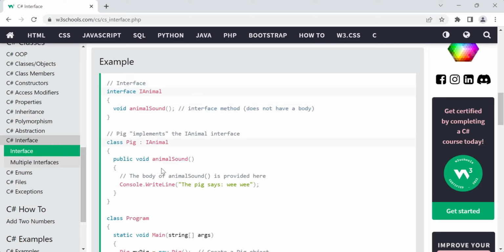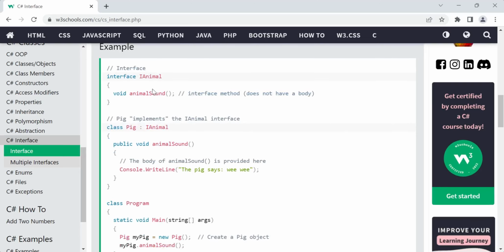Now we have implemented it. This is not inheritance, it is implementation. In the case of an interface, if you are implementing it, we have to say that Pig implements the I interface. This wording is different, but what we are doing is similar to the inheritance concept. We call this implements, for an interface, not a class. So we are implementing the I interface by using the Pig class.